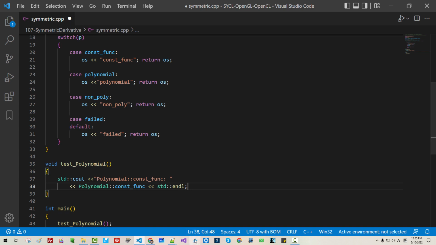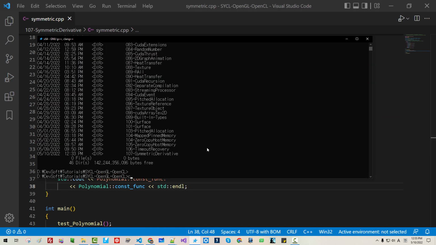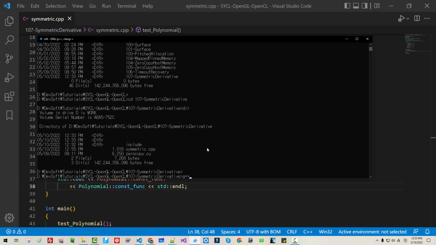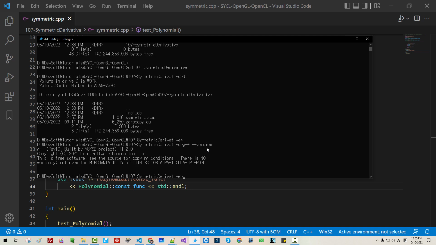Now start your command prompt, cd 107 symmetric derivative, g++ --version. I'm using the latest version of GNU g++ version 11.2.